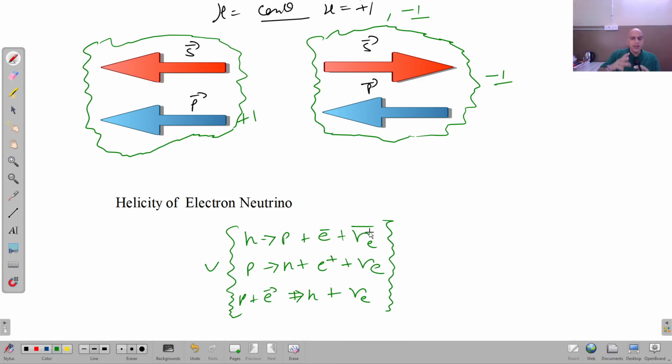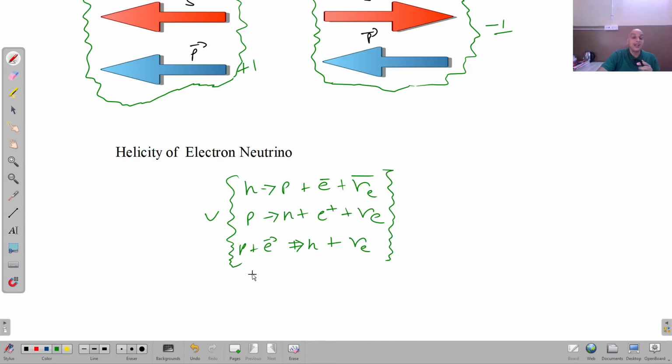Now we have to measure the helicity of electron neutrino in these reactions, but we know very well that it is extremely difficult to observe the neutrino in nature because its interaction with matter is extremely low. We can't observe it, we can't detect it, right? That's why it remained out of observations and detections for a long time, because it is a totally invisible particle. It does not interact with matter, it doesn't have any charge, right? So that's why it is very difficult to detect the neutrino and measure its properties. So now we are going to see how we can measure the helicity of electron neutrino, right?